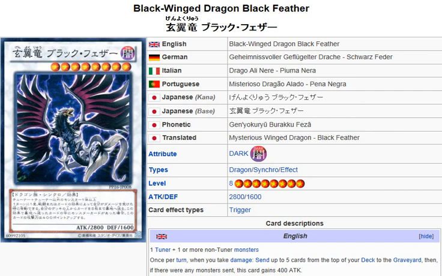What we're looking at here is Black Winged Dragon Blackfeather, not to be confused with Black Winged Dragon. This is a completely different card. This is Black Winged Dragon Blackfeather. They emphasize on the Blackfeather name. So maybe in the TCG they may change that to Black Winged Dragon Blackwing. I don't know, because the Black Feathers, that's really kind of an OCG thing, so I don't know, but that remains to be seen.